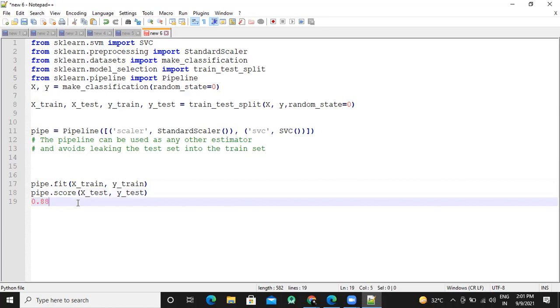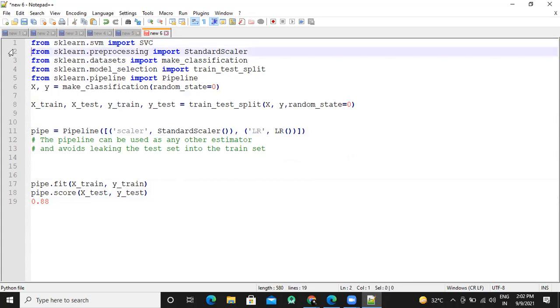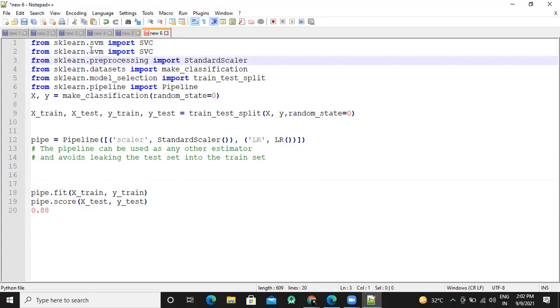And let's say you are not happy with it. So what you can do, you can even change it to logistic regression and put a logistic regression model here. Getting my point? But here you have to import the logistic regression also from sklearn dot, I don't know what it is. Is it linear models or what? sklearn dot linear_model. Yes, sir. Linear model. Import LogisticRegression, right?